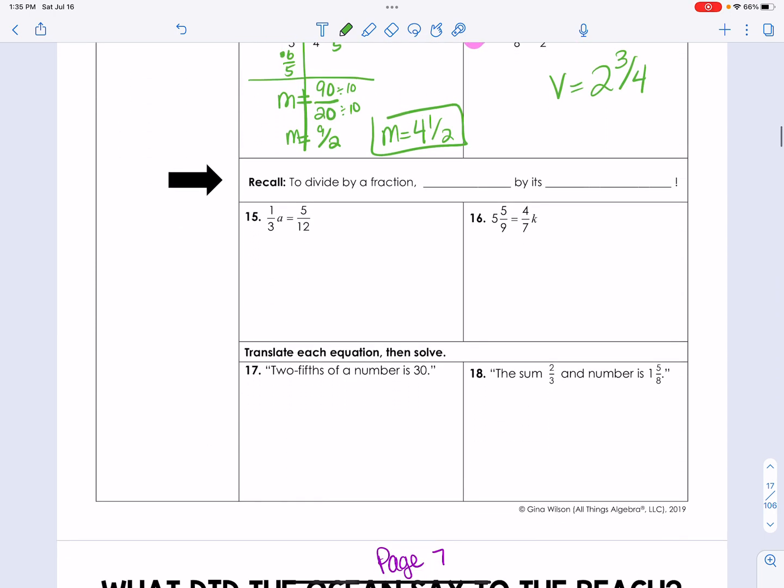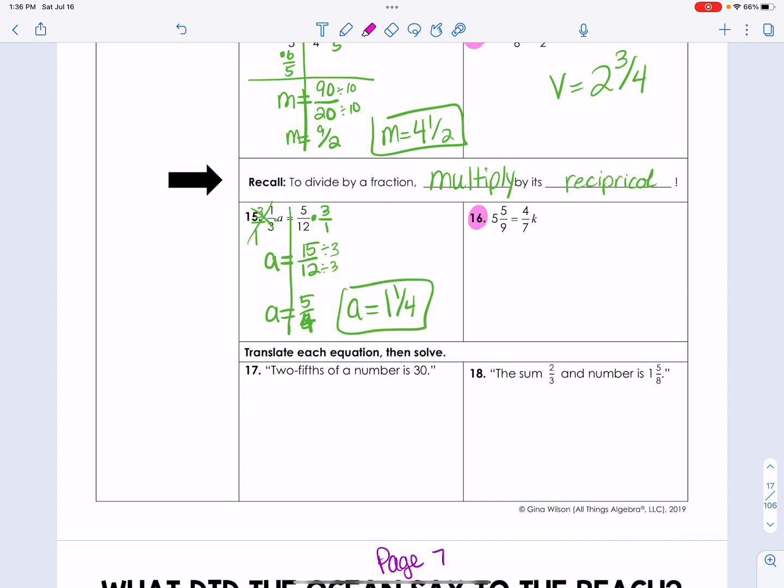Okay? Then the last thing, remember when you're dividing by a fraction, you are multiplying by its reciprocal. Okay? So if I'm dividing, because this is timesing by 1/3, I'm going to times by 3/1. Because then those would cancel, and 3 times 1/3 is just 1, so I just have A. So now I go straight across, 15/12. Okay, I can divide both of these by 3, and I get A equals 5/3. No, 5/4, sorry. So my answer is 1 1/4.